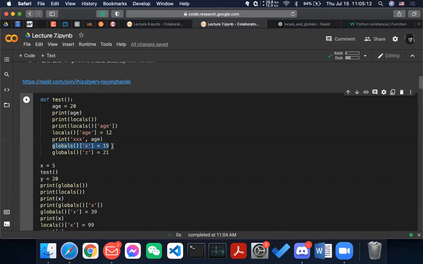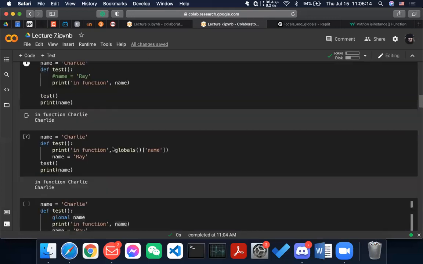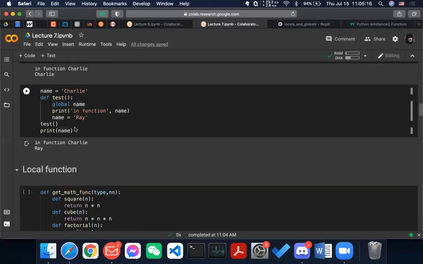I believe that is definitely doable. But here is the keyword called global, right? This basically says that the variable that I'm using here is actually the same as this variable here, the global name.